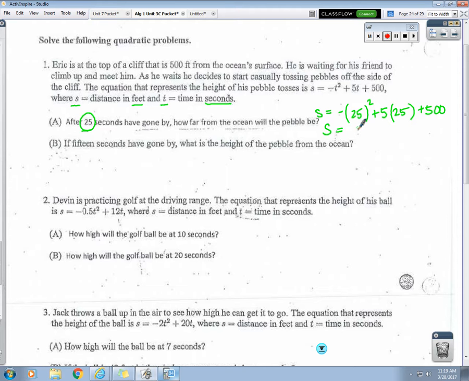0. What does that mean in words? What? So you think he tossed it and 25 seconds later it's still not off the ground? Right. 25 seconds after it left his hand, it hits the ocean surface. That's what that means. 0 feet means it's on the ground, which in this case is the ocean surface. So it took 25 seconds for that pebble to fall to the ocean. Try it. Plug in 26 and see. I'm just curious what it'll say. So plug it in.